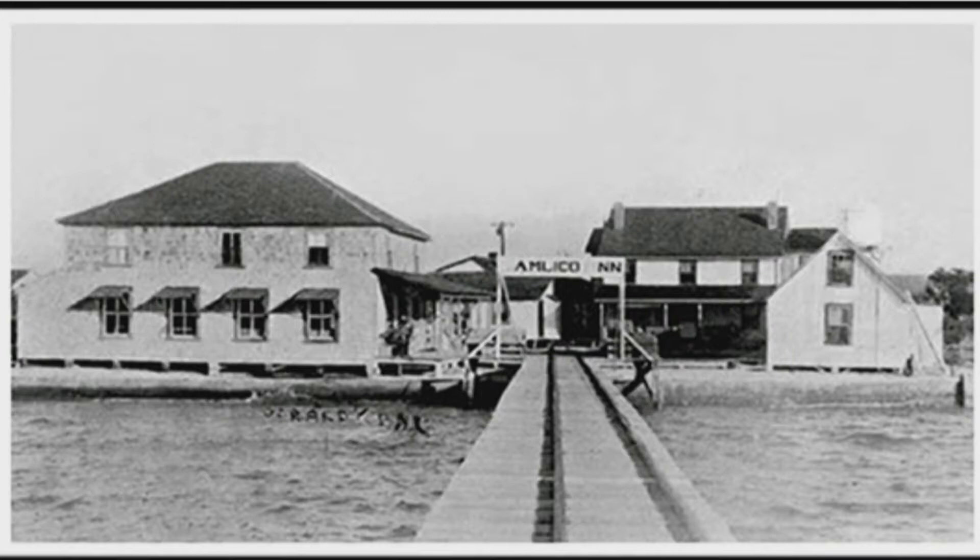About three days after the ship went down, an oar and a little case washed up inside Ocracoke, coming through the inlet and washing up not very far from the Pamlico Inn. The oar had 'Carib Sea' written on it, and the little glass case actually had Jim Gaskell's license inside it. How this was able to navigate through the inlet and up behind the Pamlico Inn is not really known. The oar has been made into a cross and is in the church on Ocracoke — a pretty amazing story.